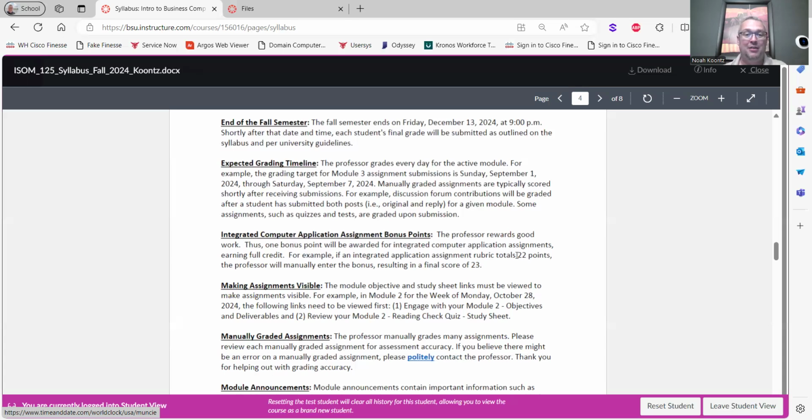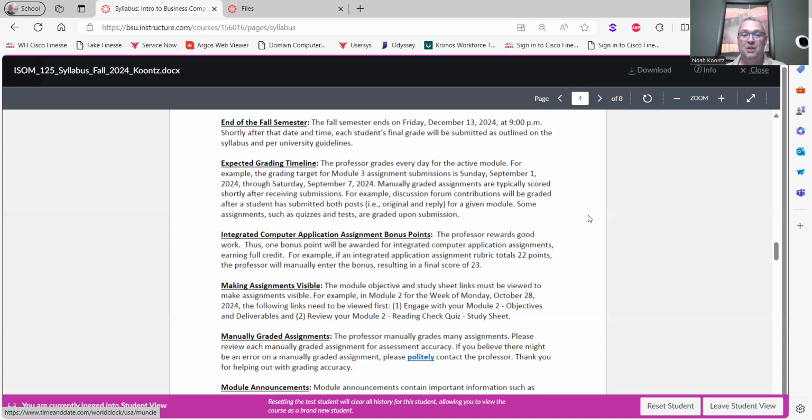Expected grading timeline. I grade every day for the active module. For example, the grading target for Module 3 assignment submissions is Sunday, September 1st, 2024 through Saturday, September 7th, 2024. Manually graded assignments are typically scored shortly after I receive the submissions.